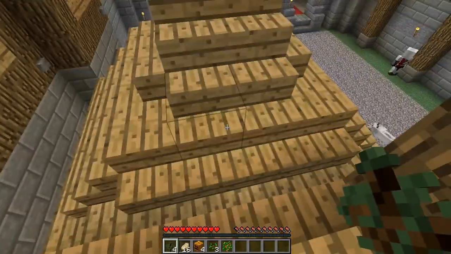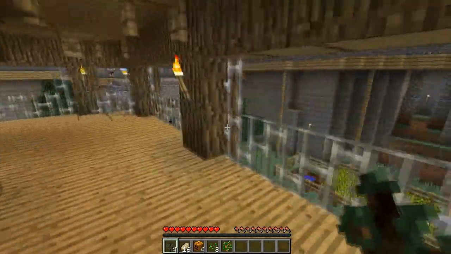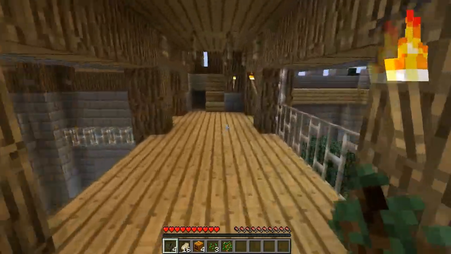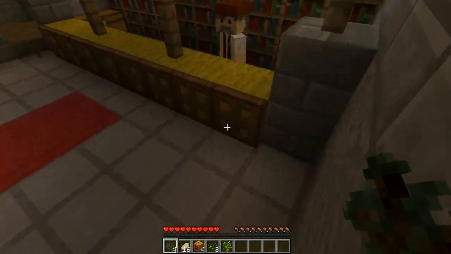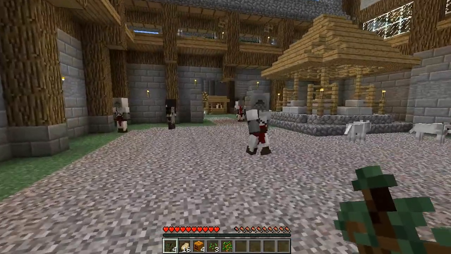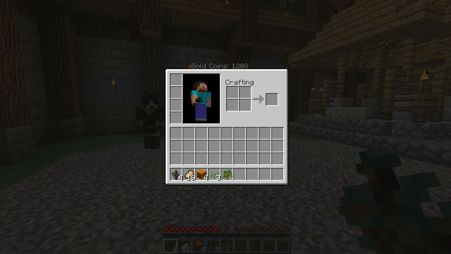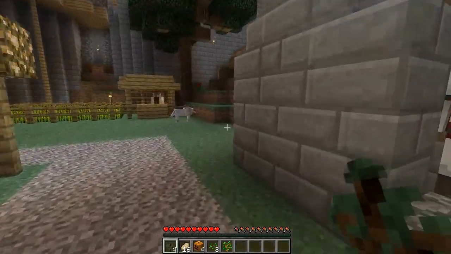So right below me here is the city well, or the guild chapter house well. I guess I can't really call this a city. I mean, it is small, but it's more of a chapter house, so it won't be quite like my kingdom once I'm done building it. Alright, I don't need to talk to him. Let's go talk to the blacksmith. As you can see, I have 1,200 gold coins left, so I can go get some gear.